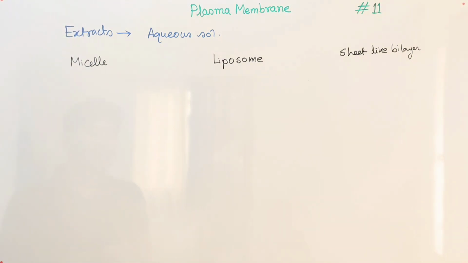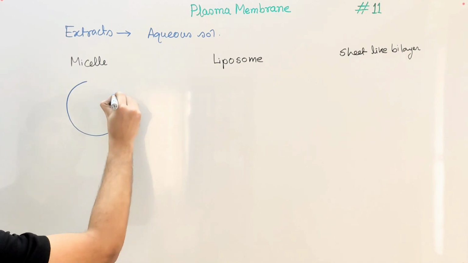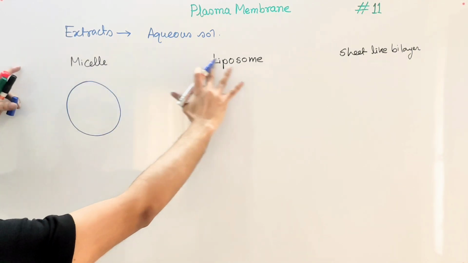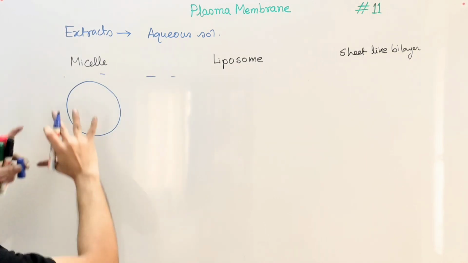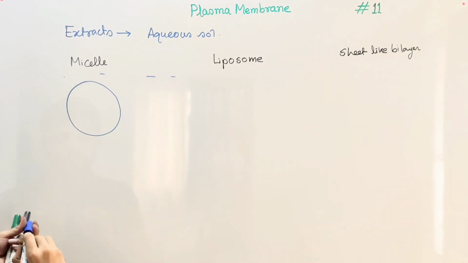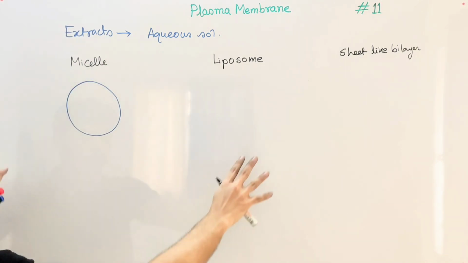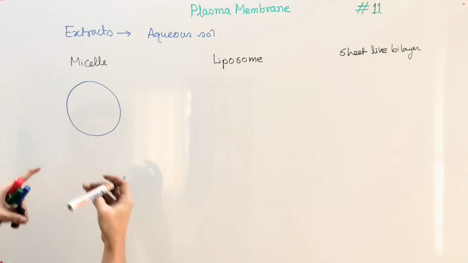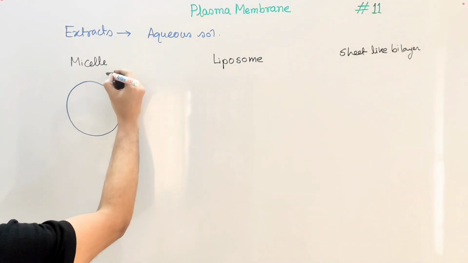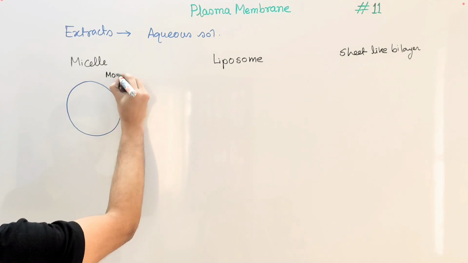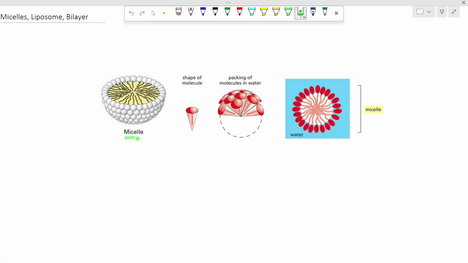How does it look? A micelle is actually a monolayer of lipid molecules. Let's suppose the surrounding is aqueous solution, that means water. There are water molecules present on the outside. So micelles are actually monolayers. Assume that all the surroundings are aqueous or water. So the lipids in the suspension can form a monolayer, made up of a monolayer of lipid. This is the structure of a micelle.